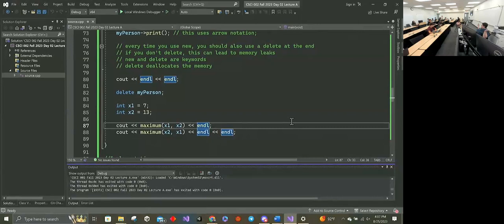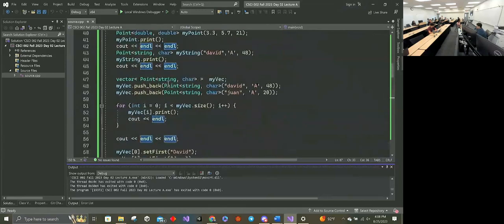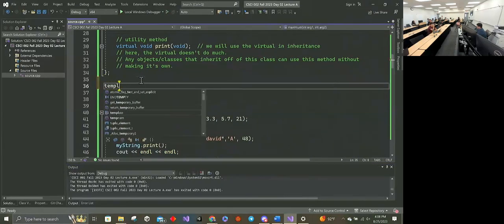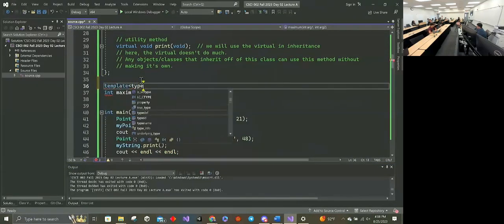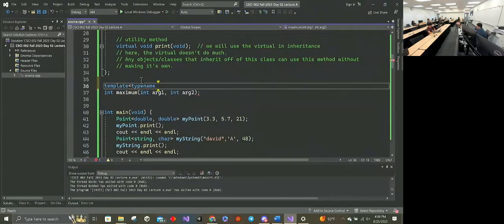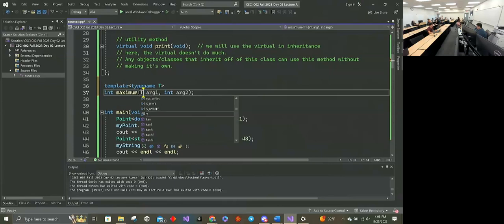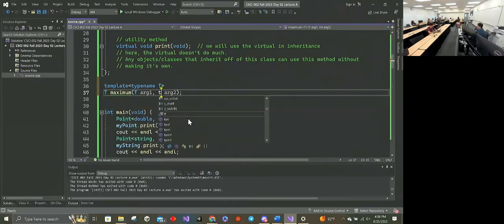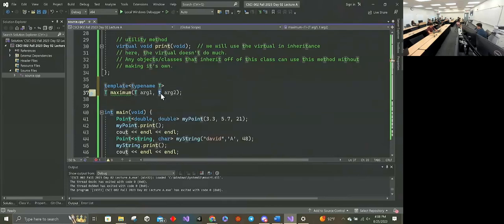All right, so now I'm gonna go through and look at it and go, what should I templatize? Working on just doing more stuff with templates. We're gonna make a template with this. This is not a class, so we need to use typename, not class. I'll go with T here. And these are all T's. Ooh, capitalize that bad boy.